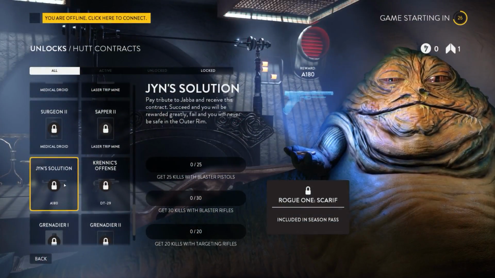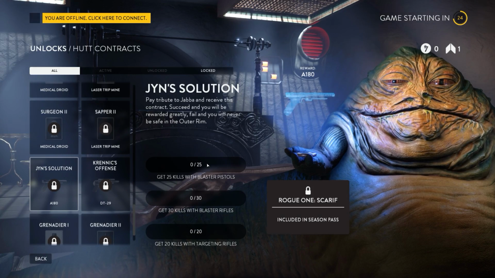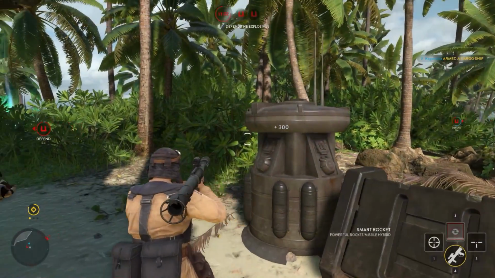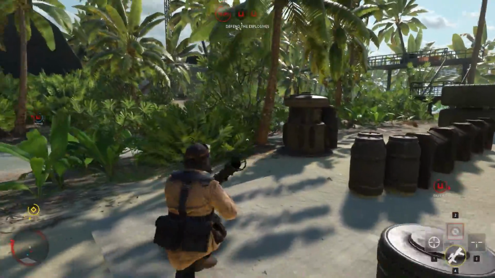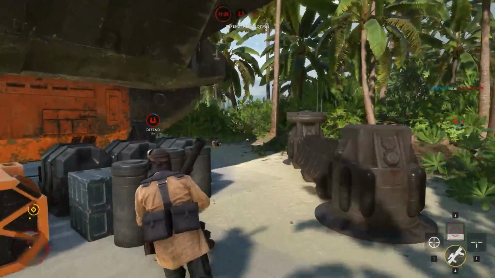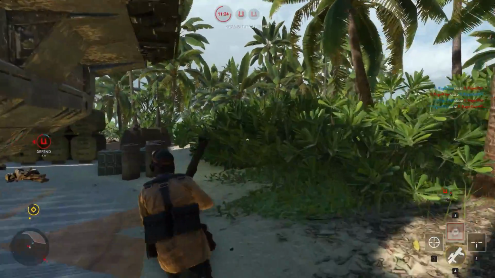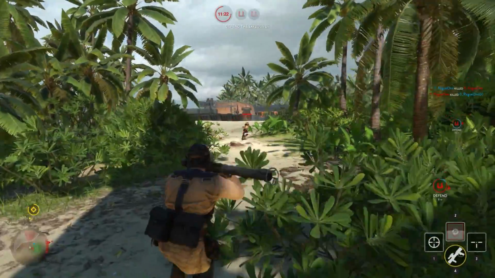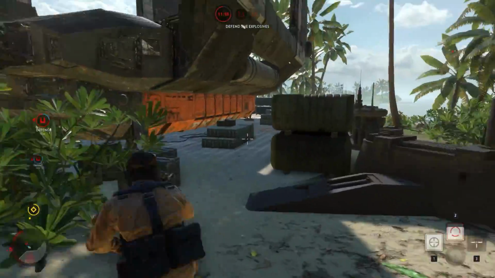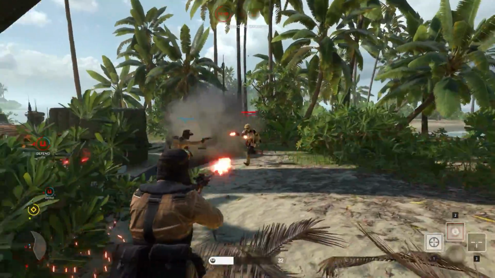For the A180, you also need blaster pistol kills, but 25, so I would definitely recommend you unlock both of these contracts at the same time if you can afford it, because then you won't waste blaster pistol kills on one of them. 30 blaster rifle kills, same as previously mentioned, I would probably recommend Blast, and use your favorite blaster rifle. I would probably use the E-11 or EE-4.